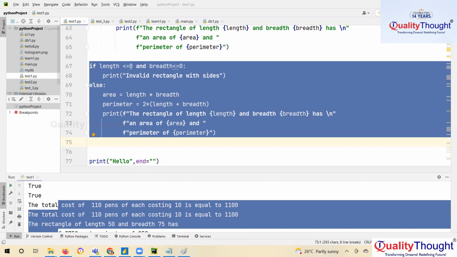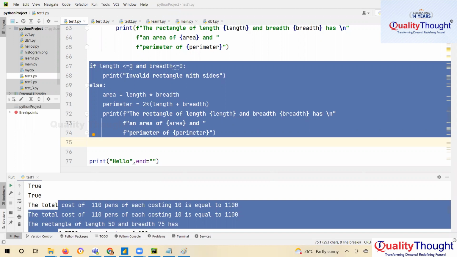So if you want to check multiple conditions, first is if, last is else, and in between we have to write elif. Now if you compare this with the average and grade example, we need 4 conditions there, isn't it? So first is if, last will be else, in between you will have elif.